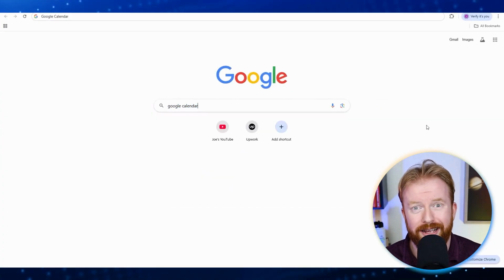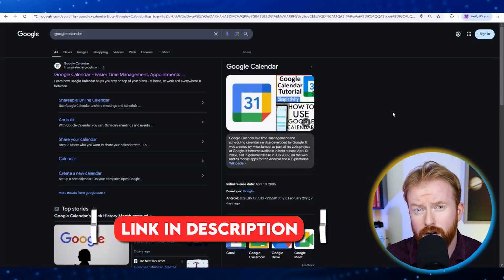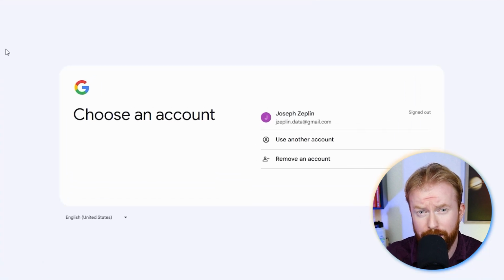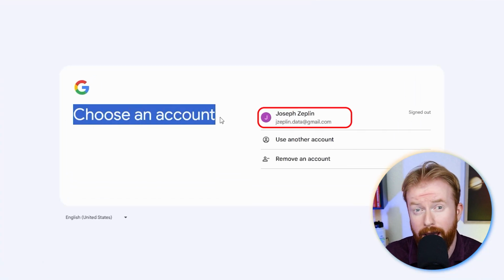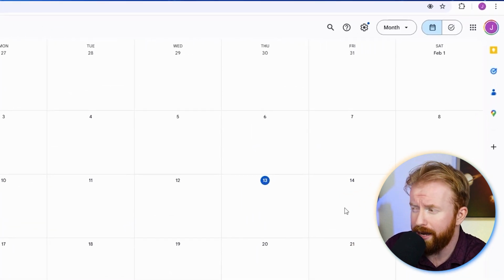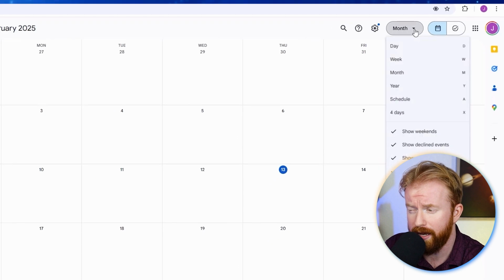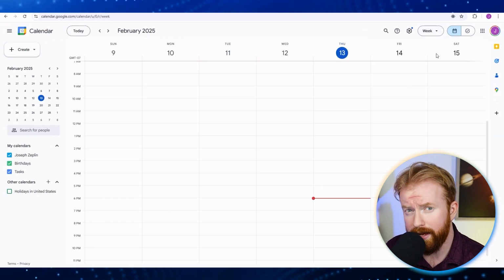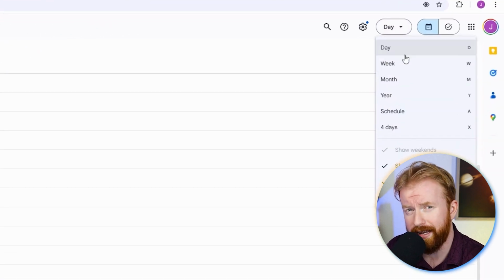Open up Google Calendar by clicking the first link in the description. Here you're going to be able to create your Google bookings simply by logging in with your Google Gmail address. Great, so this opened up your Google Calendar. You'll see ours is blank because we haven't scheduled any appointments yet. At the top right, you'll be able to see what this looks like from a monthly, weekly, and then a daily view. Let's go ahead and select ours to weekly.